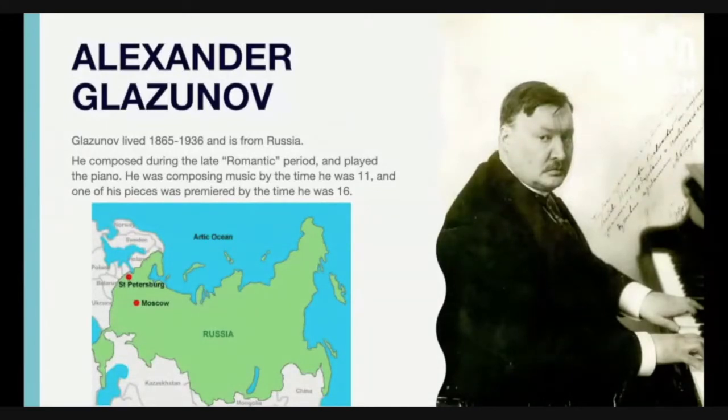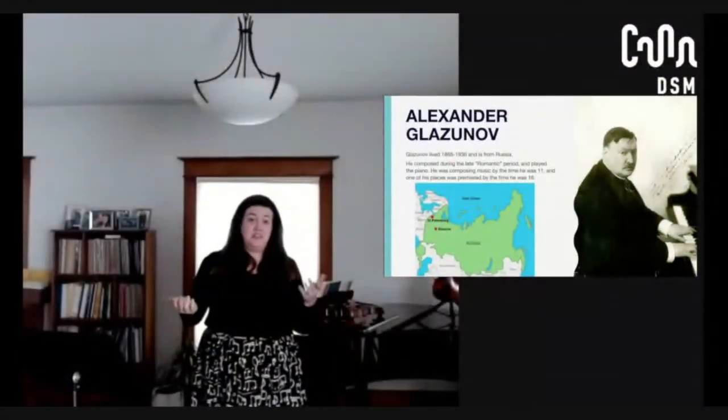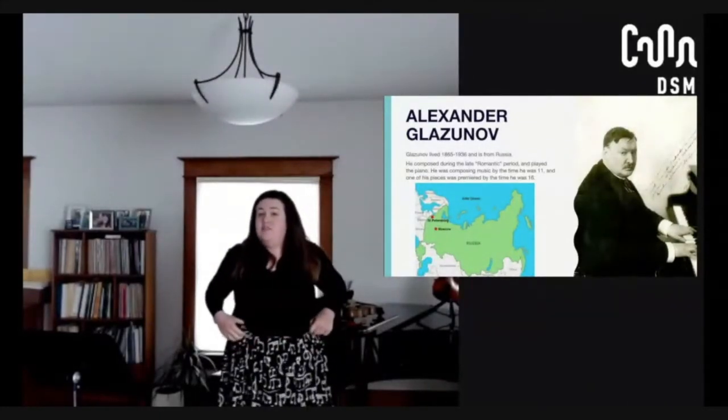He played the piano, like so many of our composers, and he started composing by the time he was 11, and by the time he was 16, he already had orchestras premiering his works, which is cool. I did not accomplish that by the time I was 16. I think my greatest musical accomplishment at 16 was playing in all-state orchestra, not having professional orchestras play my music. So that's very cool that he was able to do that.